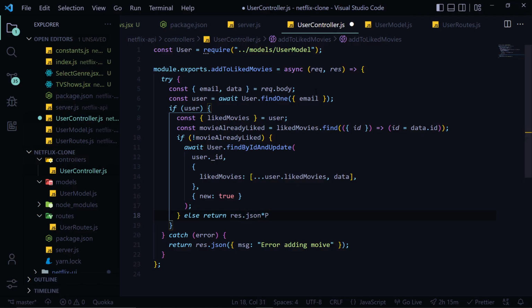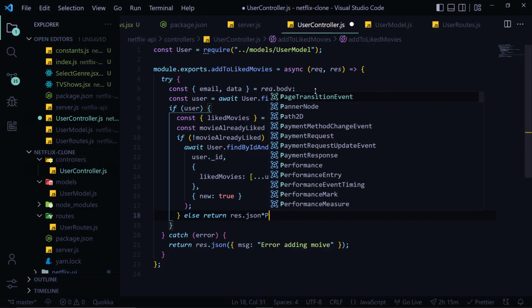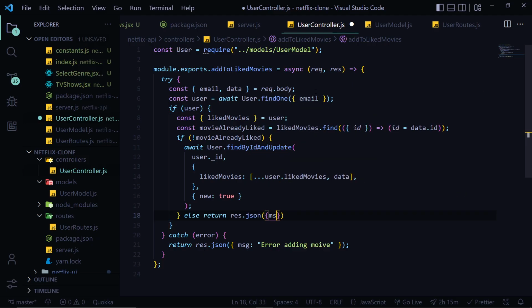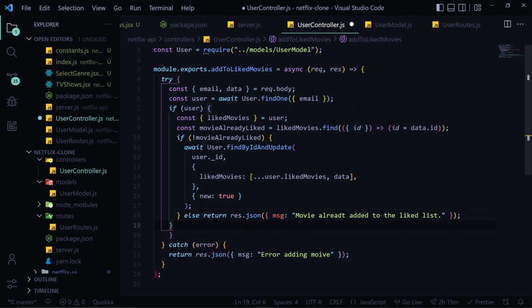Return res.json as message as movie already added to the liked list. And after this else, we'll again have an else: await user.create, and we'll pass the email and likedMovies array with a single value of data.